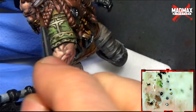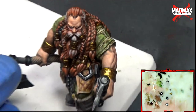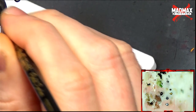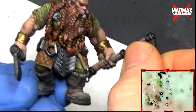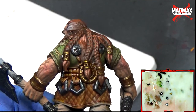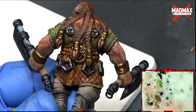You put a coat everywhere. So it's all the same. All right. I will zoom out a bit just to show you guys that the leather belt is now a bit darker. So the leather, I did all the gold and the leather with a coat of Agrax, so it will increase my shadows on the belt and on the small leather straps. I will leave the padded leather like this, as I will brush it later.